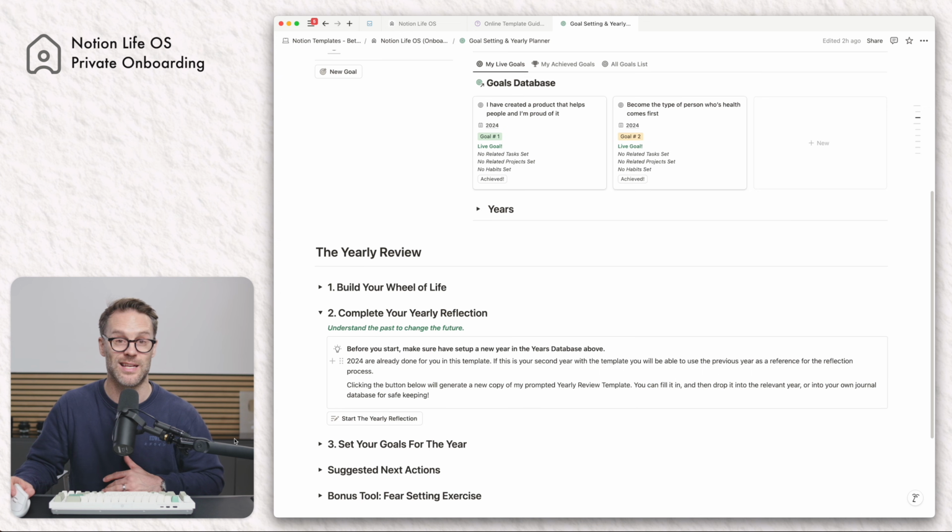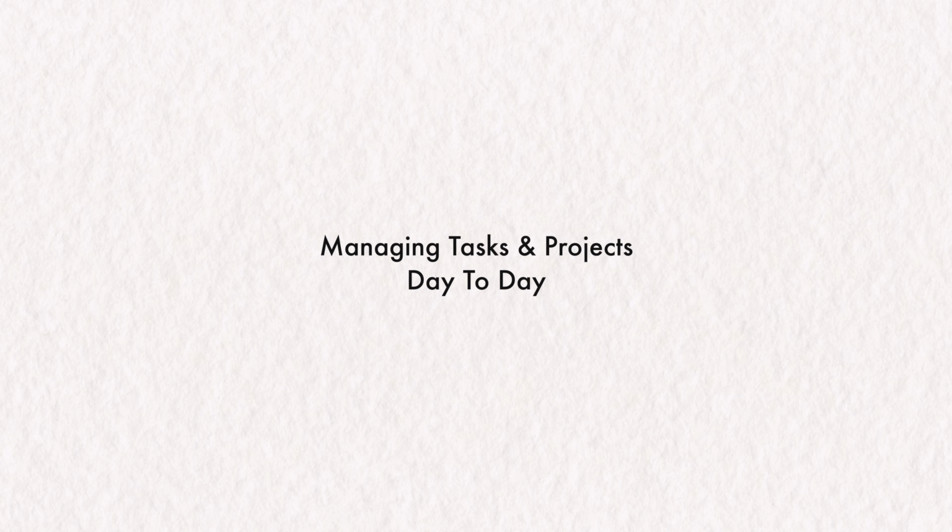It's also a great way to get started. So let's now move on to tasks and projects and the basics of processing and using the system to manage your tasks. Okay, so let me show you the essentials of the features in the tasks and project management system.